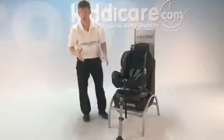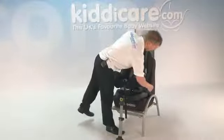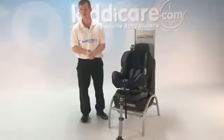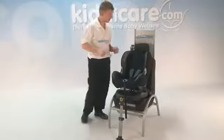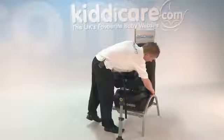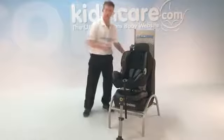That would then be the car seat in the car, nice and secure. Bearing in mind buckle crunch, we need to make sure no part of this clip here is coming around this curvy seat just here, because if it is, this will make it very unsafe in the car. Now, to take the seat out, releasing the red clip off first of all, clearing it from the buckle, and letting the seatbelt go back into its normal position.